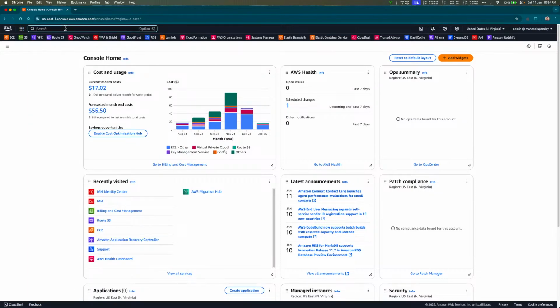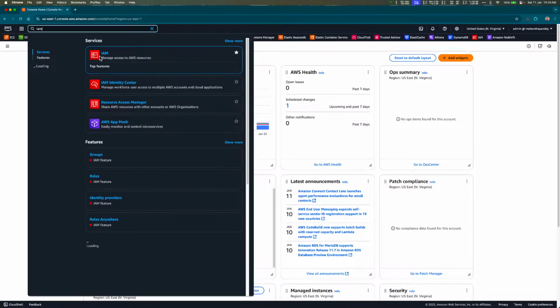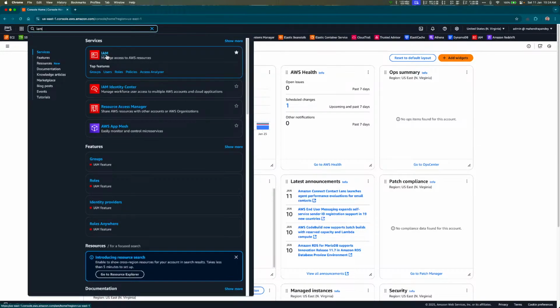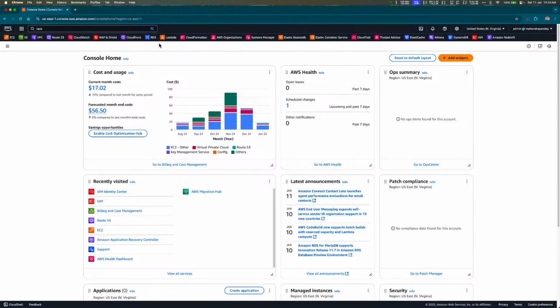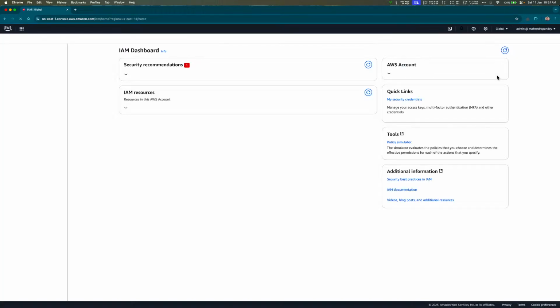If not, you can also type IAM, right? Here, if you click on this, it becomes a favorite and it shows up here in this ribbon. So I can click on IAM from here as well.